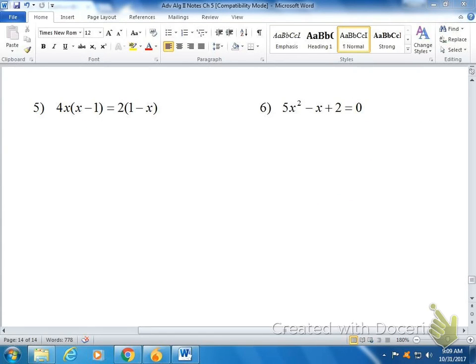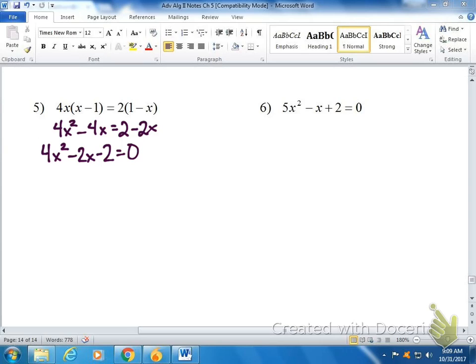So here's an example of what we do if it's not looking familiar at all. Our gut instinct is to distribute. So let's distribute. I notice I have an x squared term and x terms, so let's get everything to one side, set it equal to 0. Now I'm going to determine if I can use factoring or if I can use quadratic formula. I do notice that I have a greatest common factor of 2. I could divide everything by 2, but I also want to show you how quadratic formula always works, whether you can factor or not.